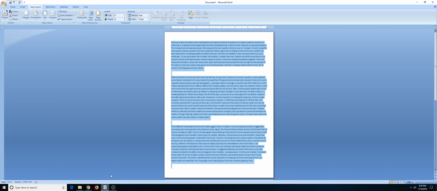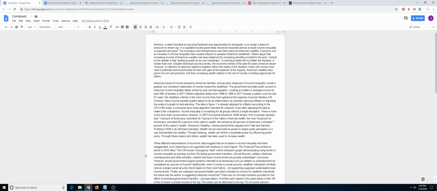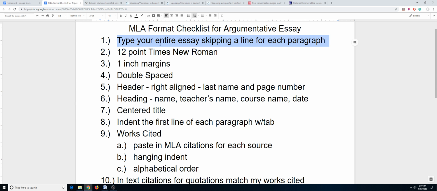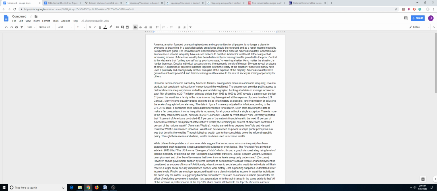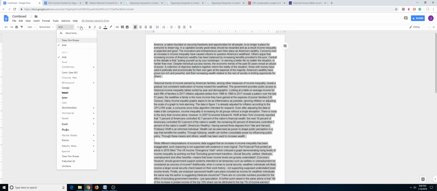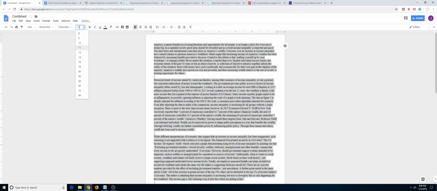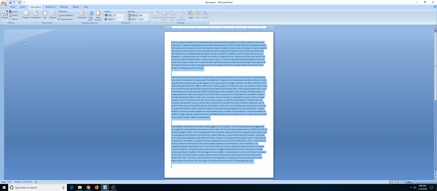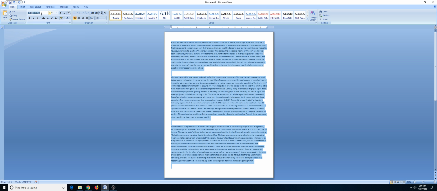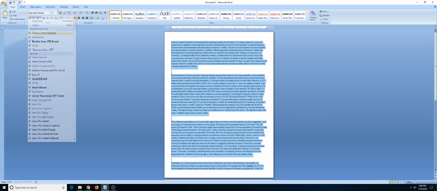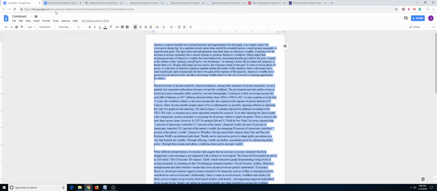And I'm going to bounce back and forth between Microsoft Word as well, just to show you how to do some of these different things. So I've done that. I'm going to check it off. Next up, I want to make sure that I'm using 12-point font Times New Roman. So Control A will select everything, and we're going to make sure we choose that font. In Microsoft Word, under the Home menu, Times New Roman 12.